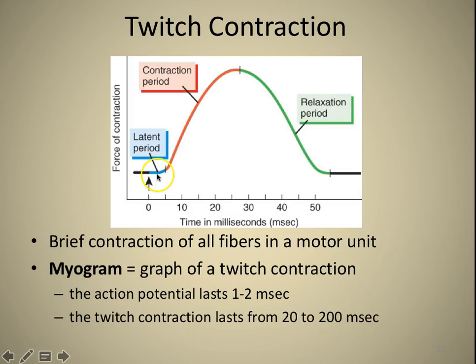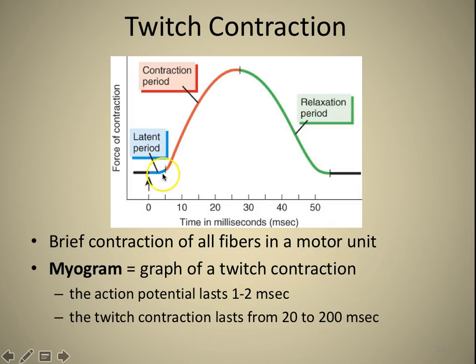So what's going on here is that the nerve fires. If you go back to that summary slide from last lecture, the nerve fires, and the acetylcholine has to get across the synaptic cleft. It has to bind to the receptors. Those receptors have to open. They have to allow sodium in. That signal has to go across the cell membrane, the sarcolemma. It has to go down the transverse tubules. It has to get to the sarcoplasmic reticulum. The sarcoplasmic reticulum has to release the calcium. The calcium has to get to troponin. It changes its shape. It pulls on the tropomyosin. And at that point, the myosin heads will attach. The ADP and P have to detach before we even get movement. We have to have all of that happen before we get any kind of force.